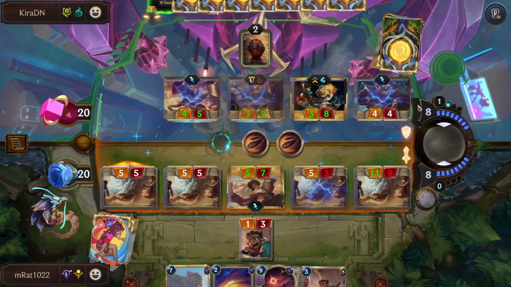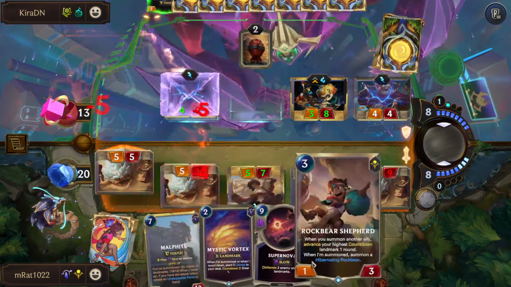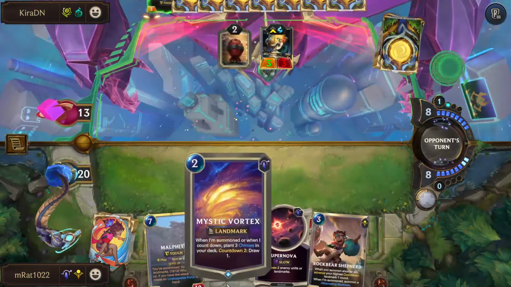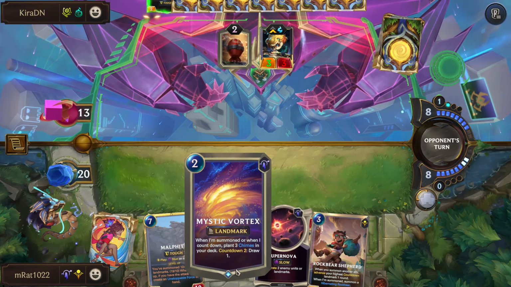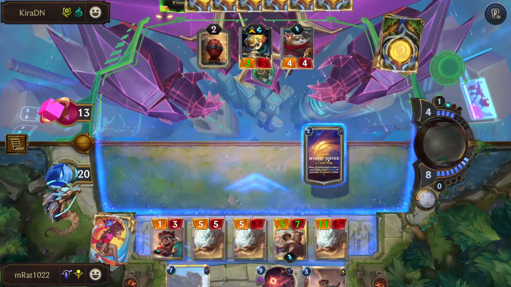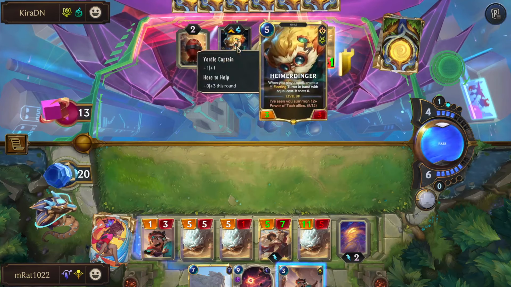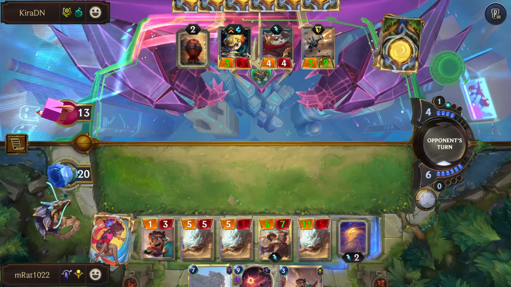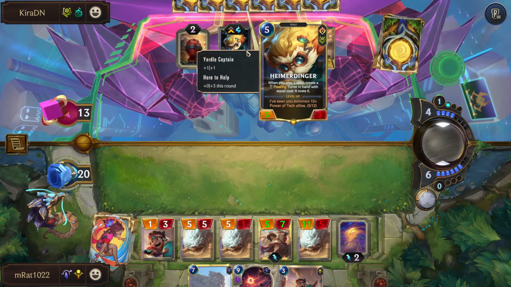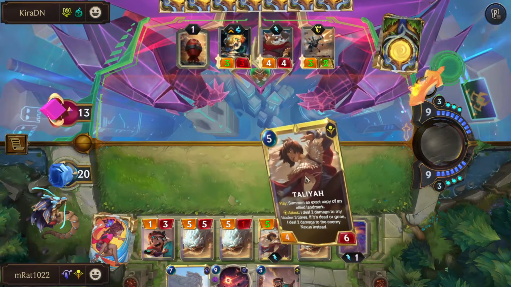We can commit to rebuilding our board here to a Ruination pretty easily. Rockbridge Shepherd, Malphite, and Mystic Vortex in hand isn't actually all that bad at this point in the game. The Mystic Vortex can help draw, and the landmarks here can feel pretty good into a Ruination, just sticking on board through that. Again, Heimerdinger, we're gonna have to kill him soon. I'd like to see them play a Nora, because I'd rather kill Heimerdinger and Nora, I think, rather than Heimer and Yordle Captain.